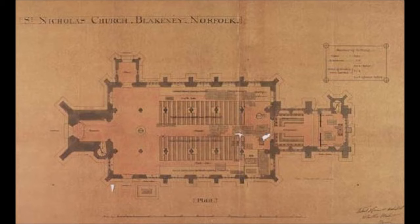St. Nicholas, Blakeney, is a large Gothic parish church with an aisled nave, a deep chancel of two bays, a large tower at the western end, and a smaller tower at the eastern end to the north of the chancel. The north porch was rebuilt in 1896. The west tower is surmounted with crenellations and pinnacles and is supported by stepped buttresses at each corner. The buttresses are constructed from flint and stone, and have arched insets on the faces. They rest on stone plinths, each bearing carved shields — that on the north buttress with an inaccurate rendering of the arms of the sea, and the other with a cross and a dolphin.